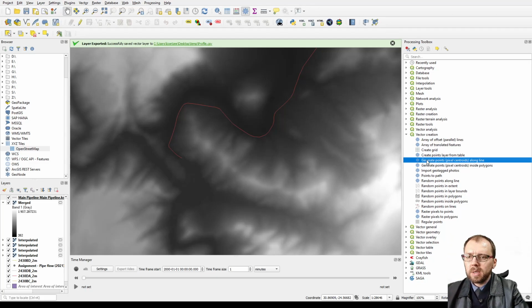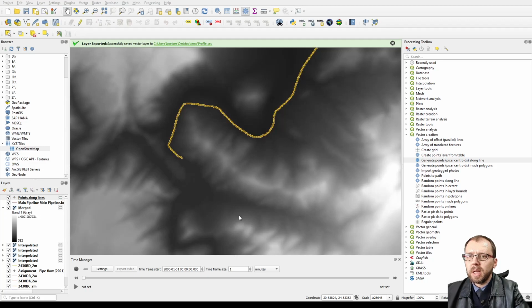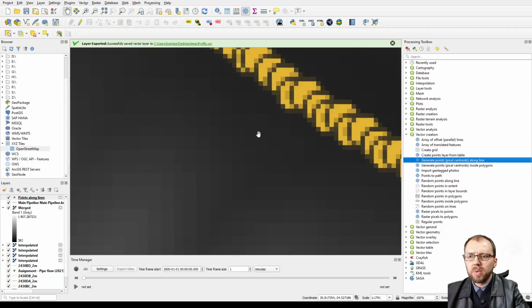For this one, double click and we will select our raster as our base, which would be the merged file. Select our vector file and we can just leave the rest as temporary files to generate it. And we will run our analysis and close, and there we see all these points.